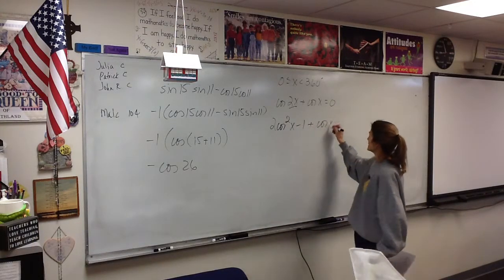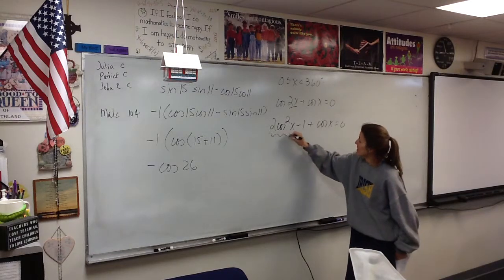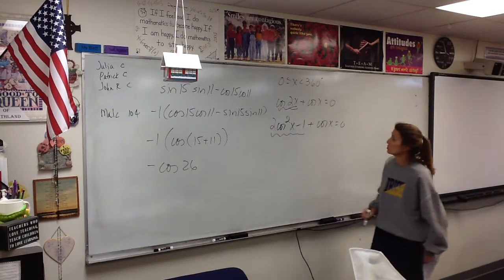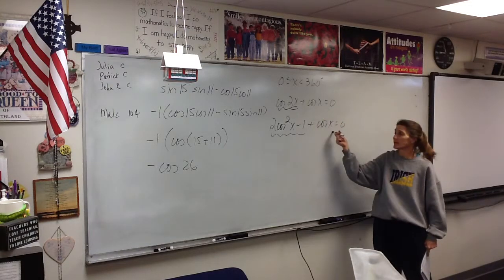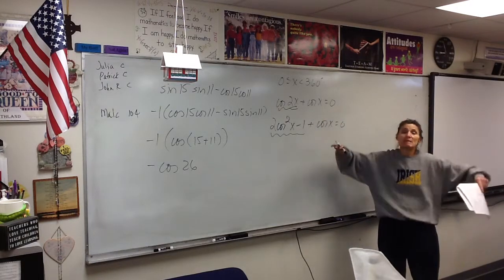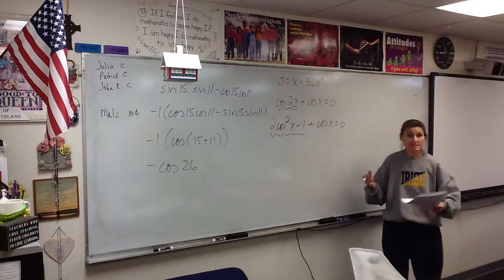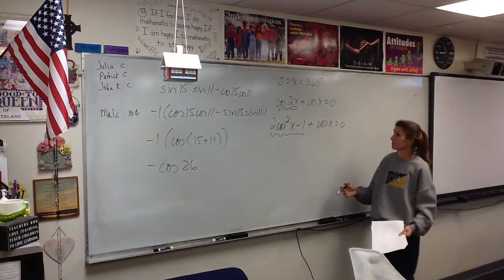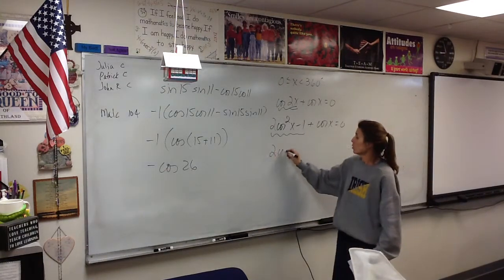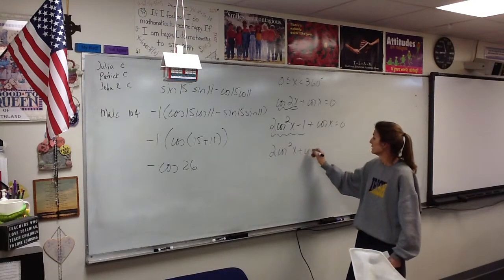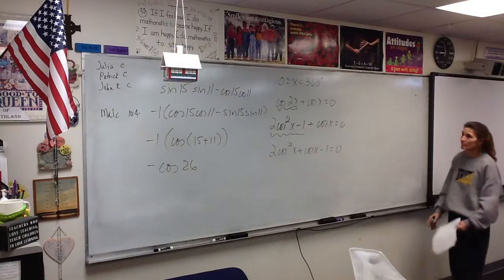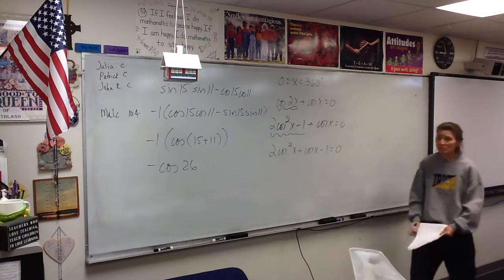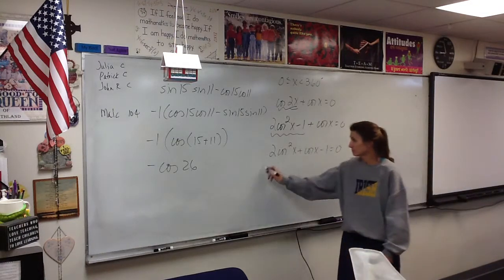Now some of you are asking yourselves, why is 2 cosine squared minus 1 the best option? Because there's another cosine in the problem. So let's keep it all cosines, since we have that option. Now, that's a quadratic equation. I'm going to go ahead and put it in descending order. I like that order better because I know my next step is going to be to factor.